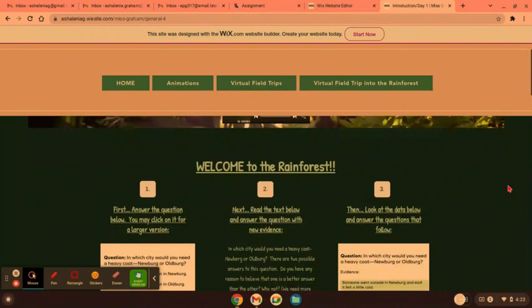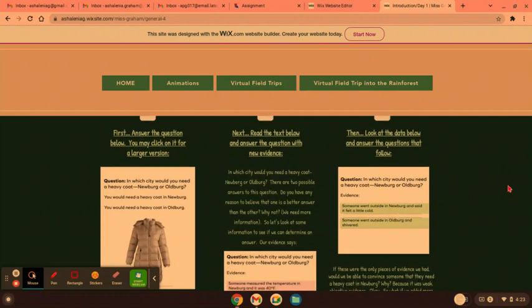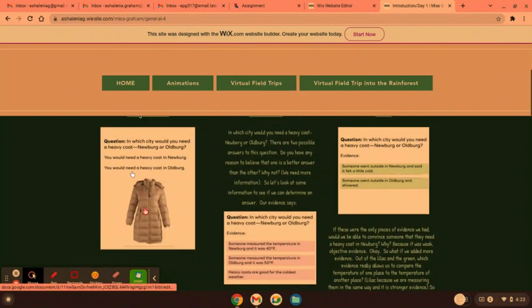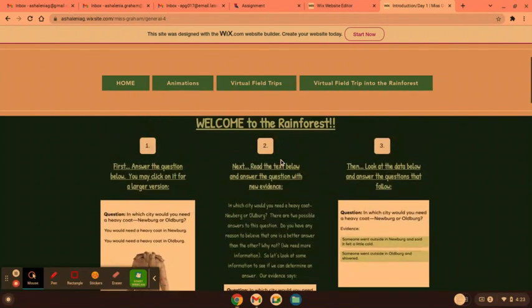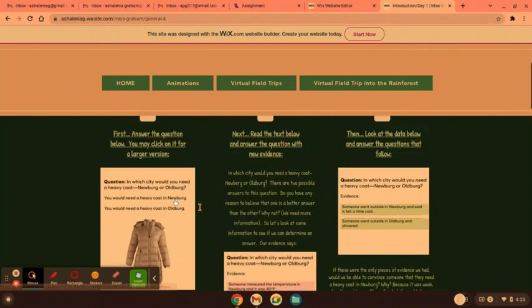So we're going to be evaluating some evidence today to help us in the decision. I wanted to do this as the first lesson because that's what you'll be doing throughout this virtual field trip: looking at evidence, collecting data, and then your final culminating task will be to give the place where you think is best for our orangutan friends. All of the places are marked 1, 2, up to the last one, 4, and you'll do all the steps in that order.